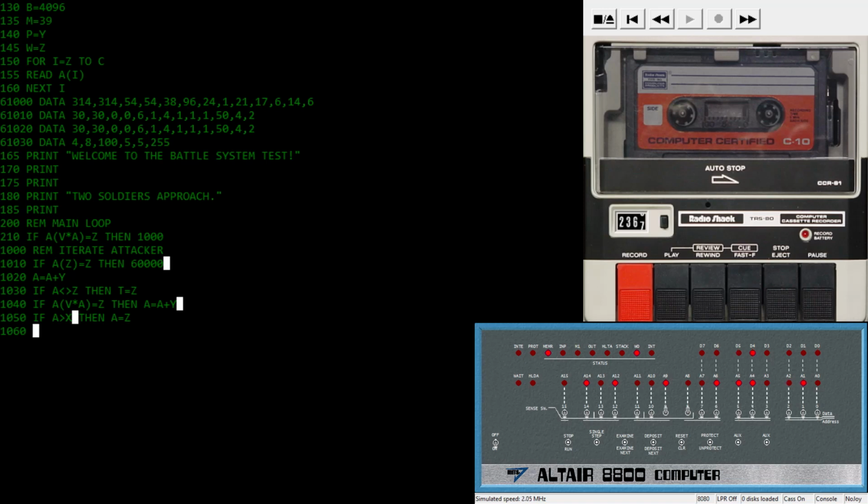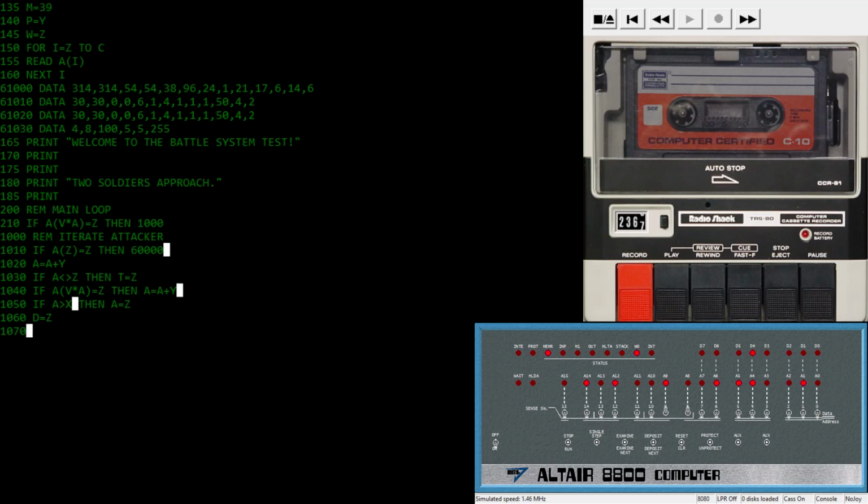Then I'll set a temp variable Z. If A, B times Y, which is for 1, equals Z, then D equals D plus Y. That basically checks soldier number 1, enemy number 1.